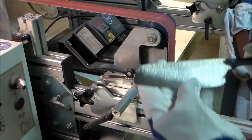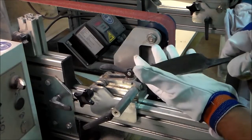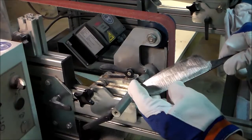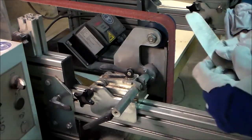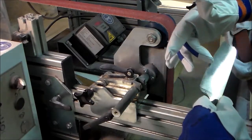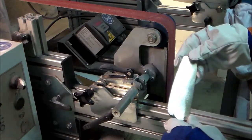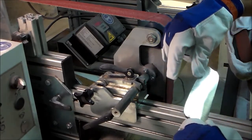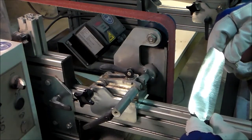Okay, so now I've cleaned up the surface, so I've removed all the metal that had to be removed anyway. Now it's time to see if the core comes out in the middle. Now I've already seen on this side that the core is coming out nicely. You probably can't see this, but if you hold it against the light, you can see where there's a welding boundary and where the middle core comes peeping.